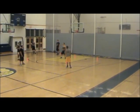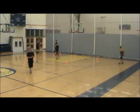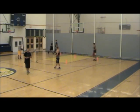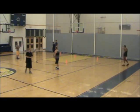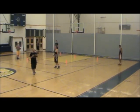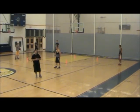If he doesn't get it, it's the same rule. Fill the ball, fill the open corner. That's the beauty of the offense. We can run it against zone, we can run it against man, it doesn't matter. All right? This offense works against trapping. When you run it as a zone offense, it works against the press. So learning the zone offense makes it a very valuable offense.